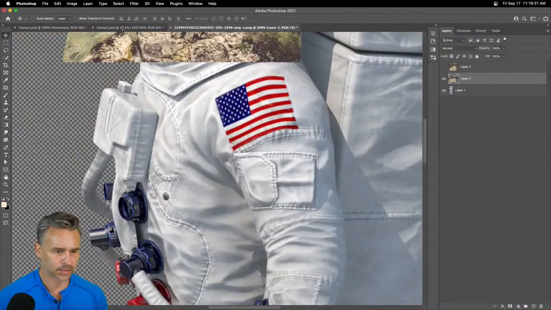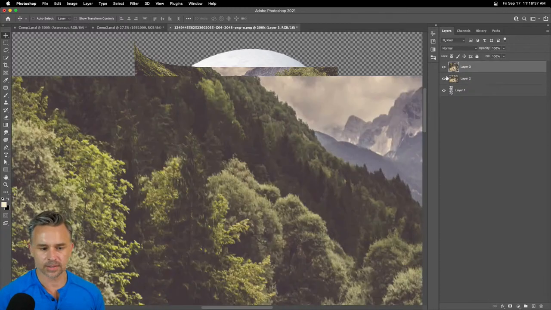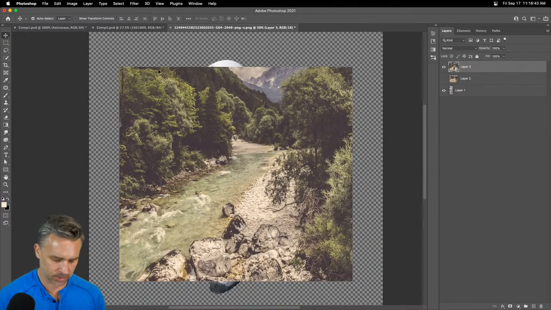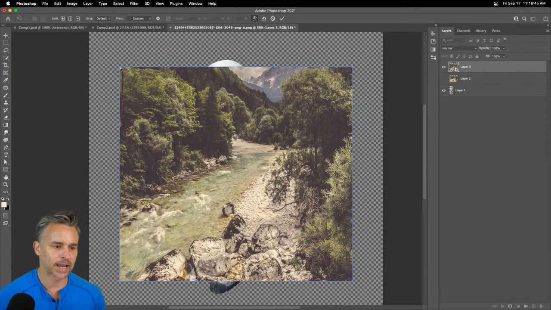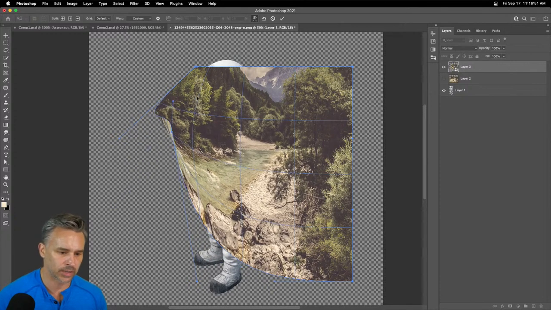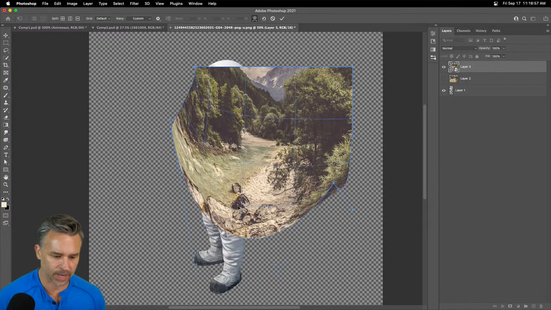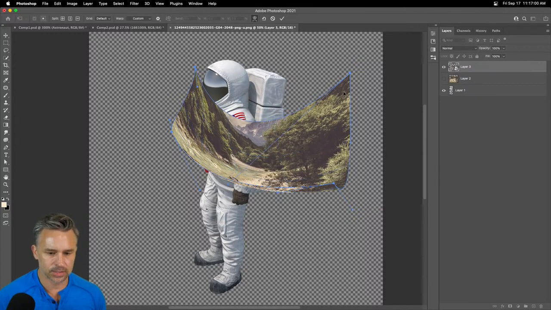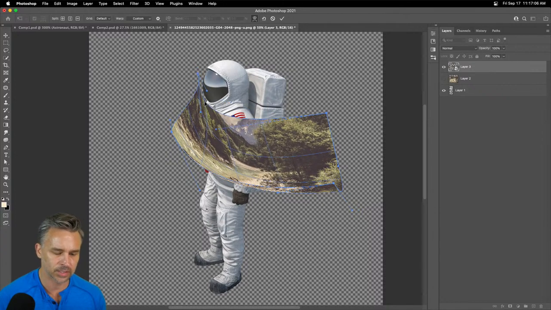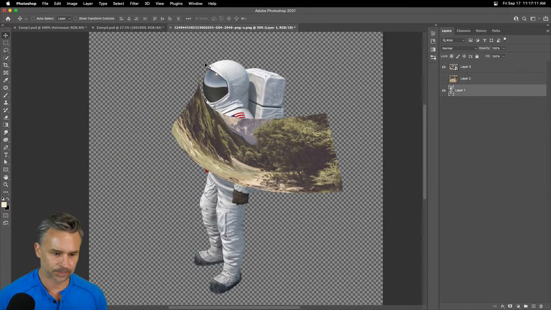Oops. So sorry, everybody. Okay, so I made a mistake here because this is warping on that image. And what I need to do is make this a smart object, Command-T, warp it. Now, when I make something a smart object, it remembers all the settings, which I love. It's gonna take some work. And really, I'm gonna warp this really fast. It's gonna be hardly noticeable, but this is a masterclass, so hey, you guys will notice it. There's our warping. It's a smart object, so it's gonna remember that warp and I can clean it up later.